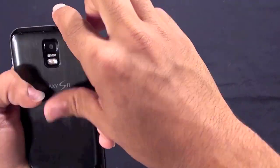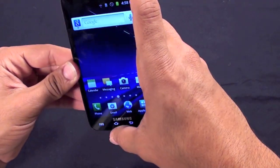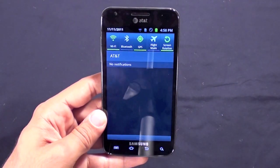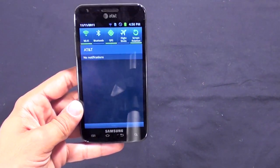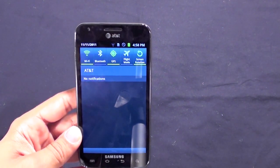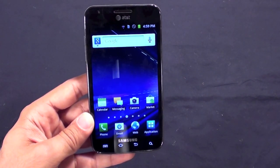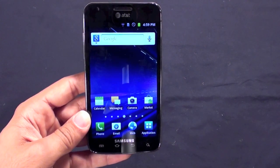It does have a 1500mAh battery, and the battery life on this phone is not good. The worst thing about this device is not having a 4G toggle button. I can't turn off 4G like on Sprint phones such as the Epic 4G and Evo 4G, which all have 4G buttons. If you don't live in a 4G area, why drain your battery trying to find 4G? I've only had one full day of battery life — it's always looking for 4G, and sometimes it can't find it.